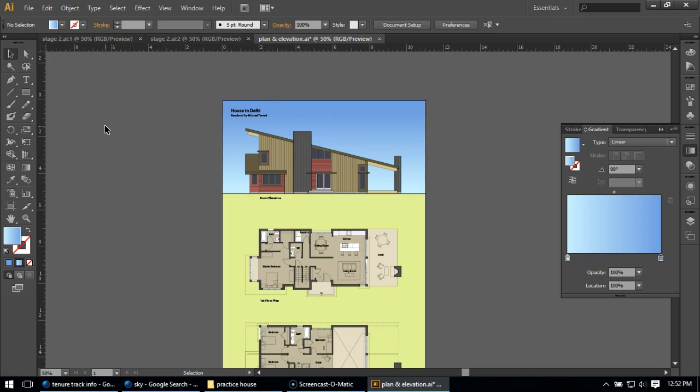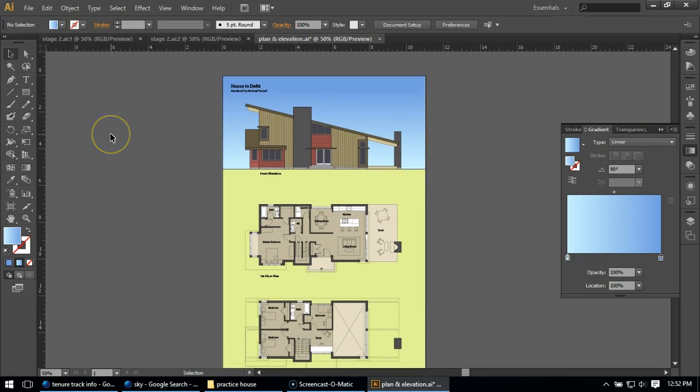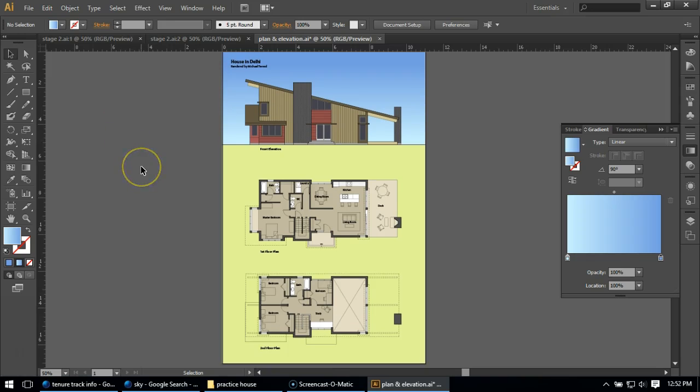And that is your gradient sky and your basic gradients. All gradients work off that basic concept. We're going to look at a few more different ways of doing it following up. But for now, that's the basic background and basic gradient. So I'll end this video here.